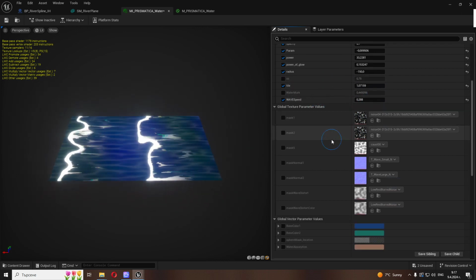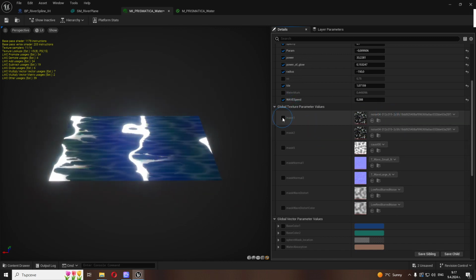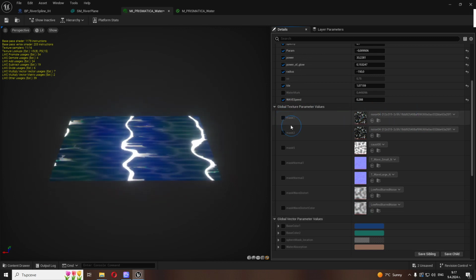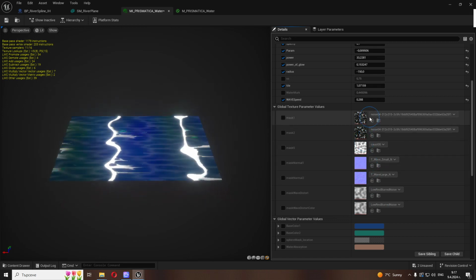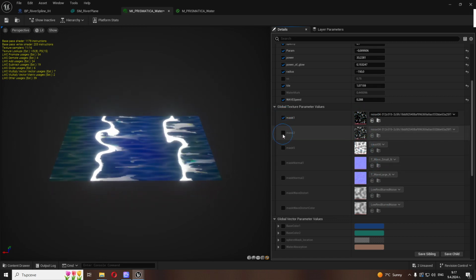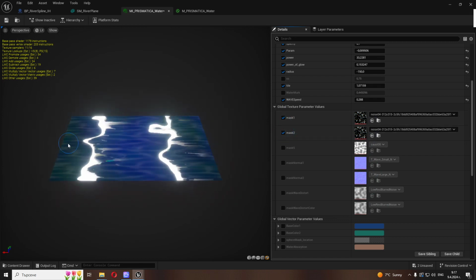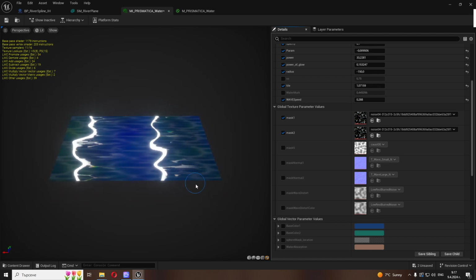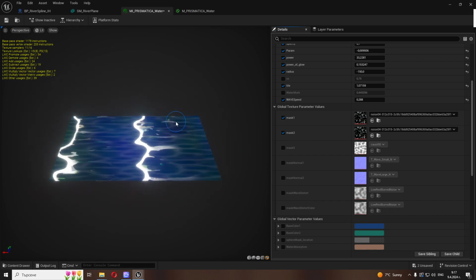Okay, and here we have global texture parameter masks. This is the mask I use for now. We can change it anytime. These masks are for, as you can see here, the base color of the shader.